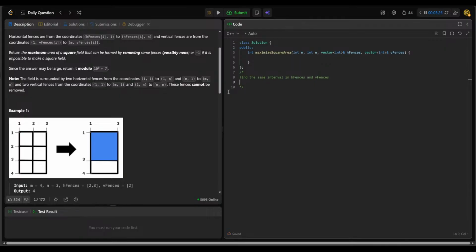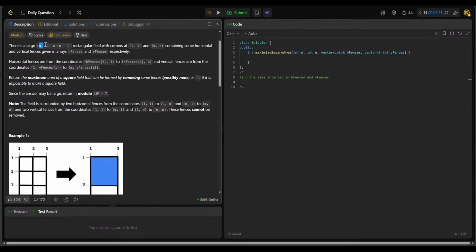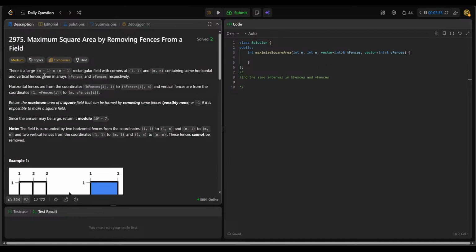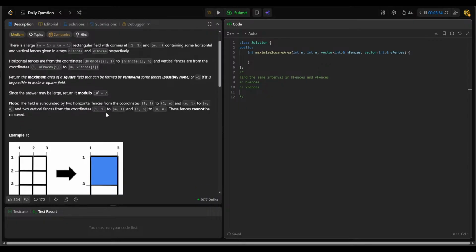So as we know, the LeetCode question is defined by m and n. m means the horizontal fences, and n means the vertical fences. Okay.